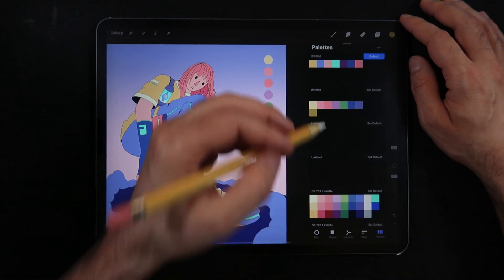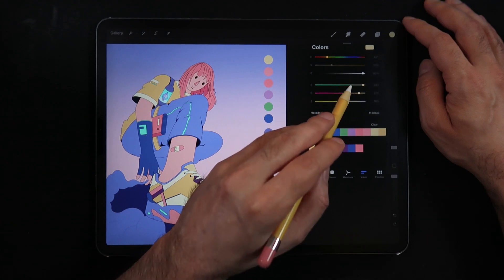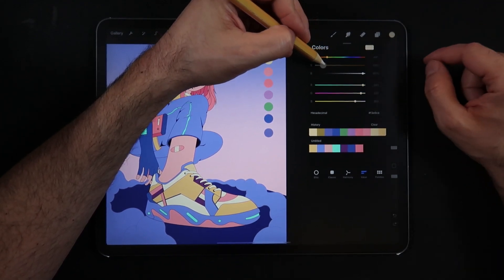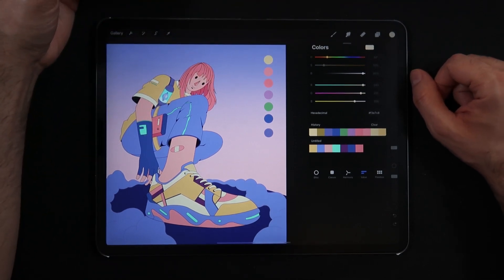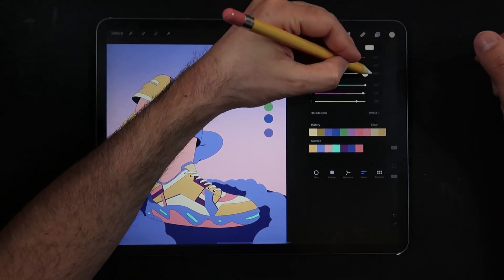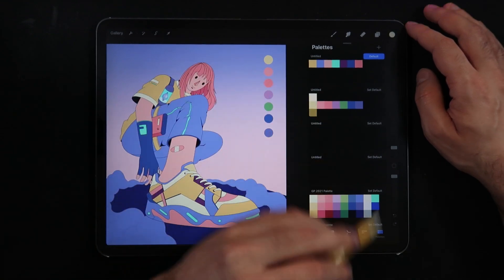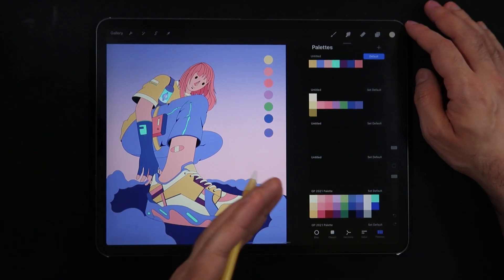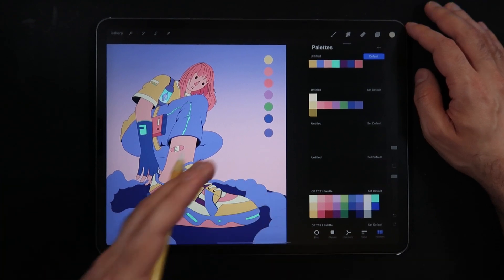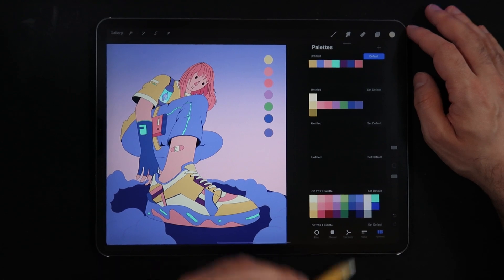Now go back to the middle color and create a brighter tone — the opposite approach. Take saturation down 25 points: from 33 we go to about 18. For brightness, we're already at 95 percent, so we can't add a full 25, so just drag it to 100. Back in palettes, tap to save that brighter value. The rule is: add 25 points when you can; if you can't, bring brightness all the way to 100 for brighter, or all the way to 0 for darker.